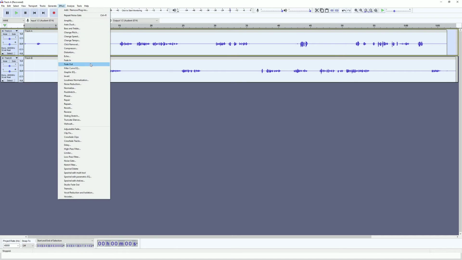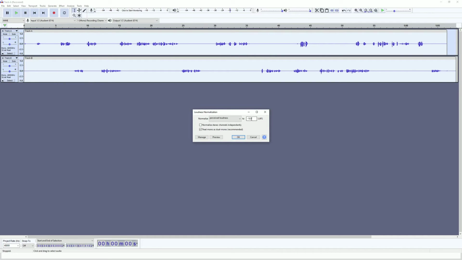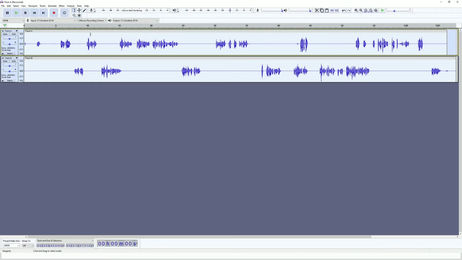Okay, let's go ahead and go to effects, loudness normalization, and when you open it up, it'll probably go to set the perceived loudness to -18. There is some discussion around what we should be setting LUFS to on podcasts and the radio. The number I see most often is -19. You don't have to use it, but that is a number that is suggested for a number of reasons, which we won't get into here. Okay, great. Now you see these have just gotten way bigger, so they should sound way louder than they were before. Let's go ahead and take a look at it.